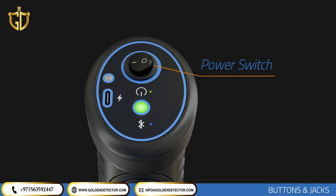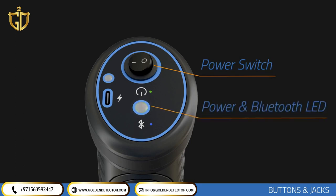When you turn on your device, the LED lamp on the top flashes green briefly, then blue. The blue color indicates that there is no wireless connection via Bluetooth connection through a tablet or mobile phone. If there is a wireless connection through your tablet or mobile devices, the green color flashes incessantly.